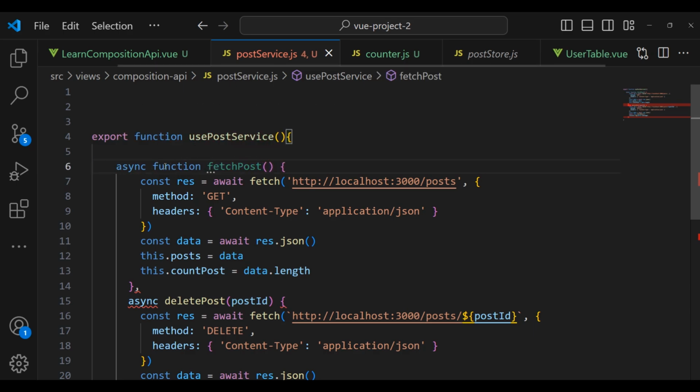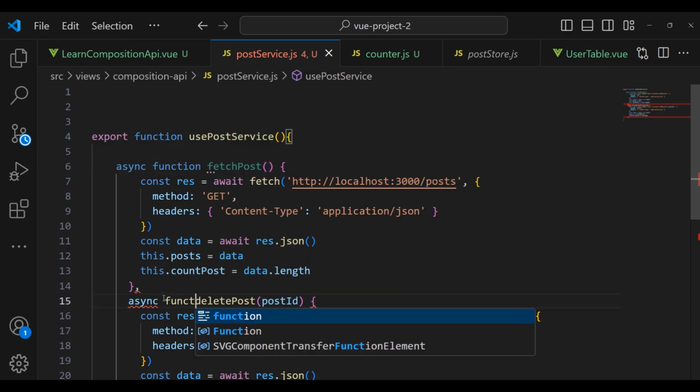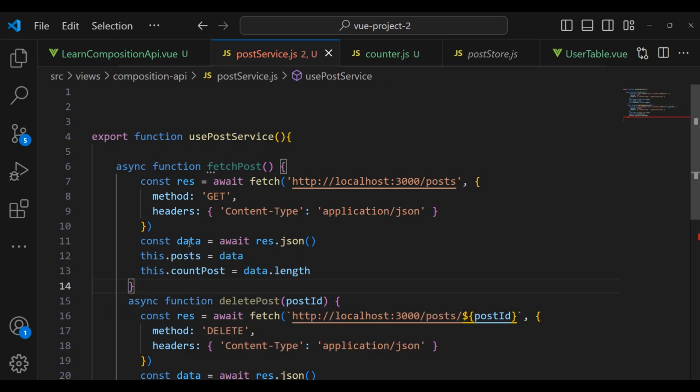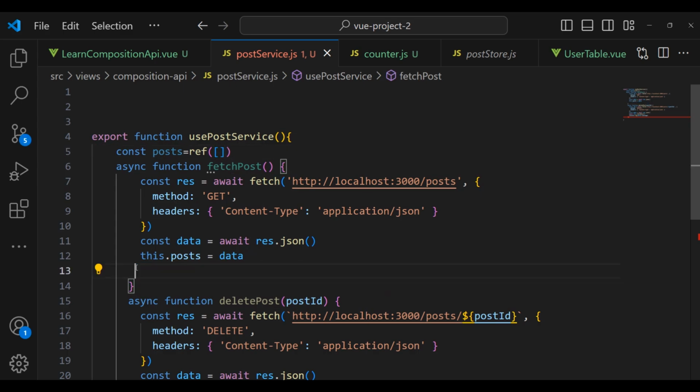And then right here, guys, we need to pass here the function keyword, and then we are going to create right here a reactive property that is going to store our posts, and then we're going to use ref. It is going to be an array of posts, and then right here we are going to do posts. You can see we have here posts.value, and the post here, the data, it's returning an array of posts.